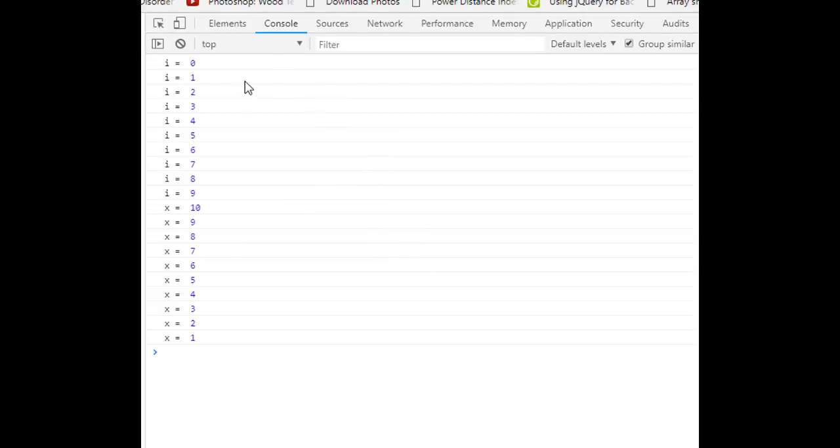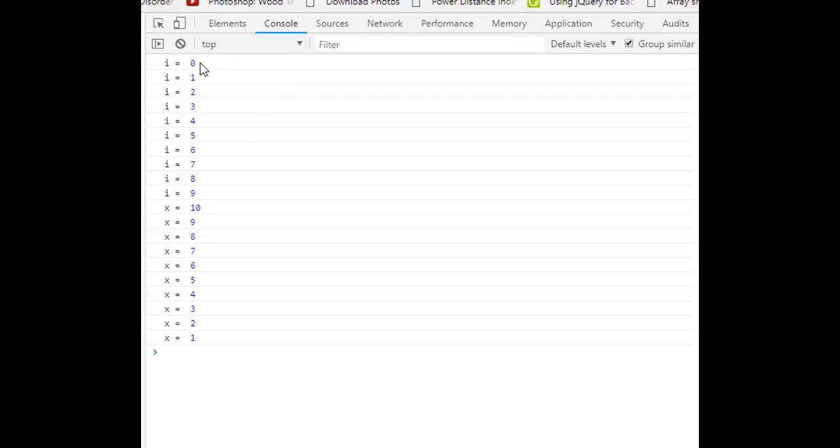So we began at 0, right? And we stopped right before we got to 10. As you can see, i is equal to 9. We have 10 digits, but it began at 0 and stopped at 9. When it got to 10, it stopped printing. And then we started from 10 when we were doing the x value decreasing, and we stopped at 0. When we got to 0, it stopped printing. So we have 10 values here as well. Remember, when we are in programming, normally we start counting from 0. So that's why we have 0 here.